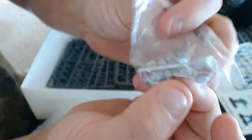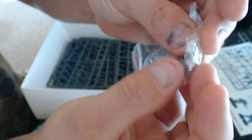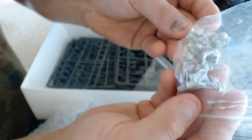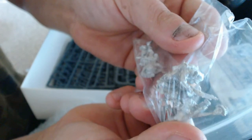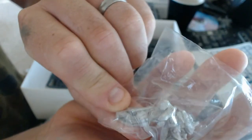Then you've got a little bag of metal add-ons. You've got your hatch and your gun barrel. You've got an MG, which actually looks really good. Then you get another bag, and this one is your MG42. These are all metal, so you get a bunch of guys. One guy's feeding the ammo in, this guy's pulling the trigger, and you've got one guy scouting around, having a look.